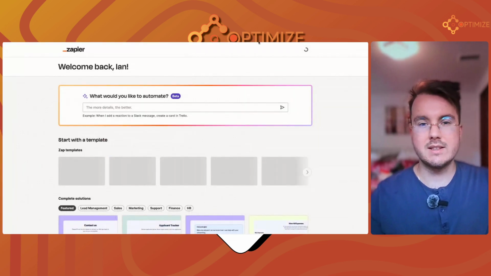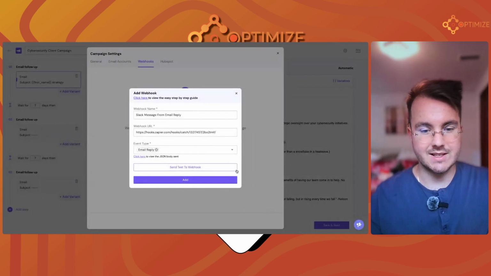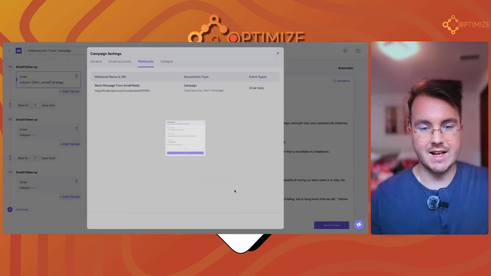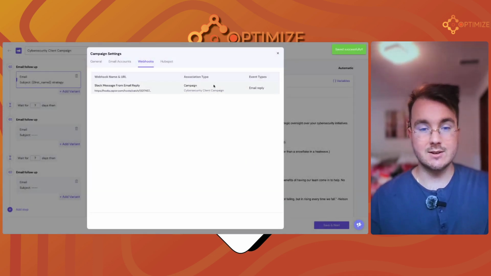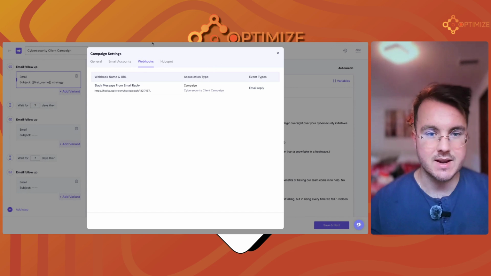Go back to home. Now when we go back in here, which is going to be in Smartlead, we'll be able to click add, and once it's added, it's added. So great, we've set up a webhook. In order to confirm, I can just go back and check. Cool, it's good. I just checked our Slack, you can't see the screen, it's fine, but we could see that we got the notification.